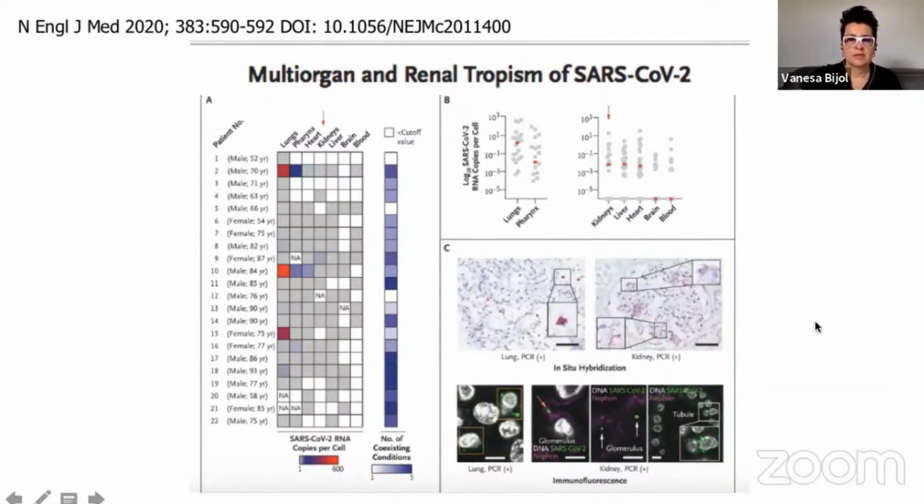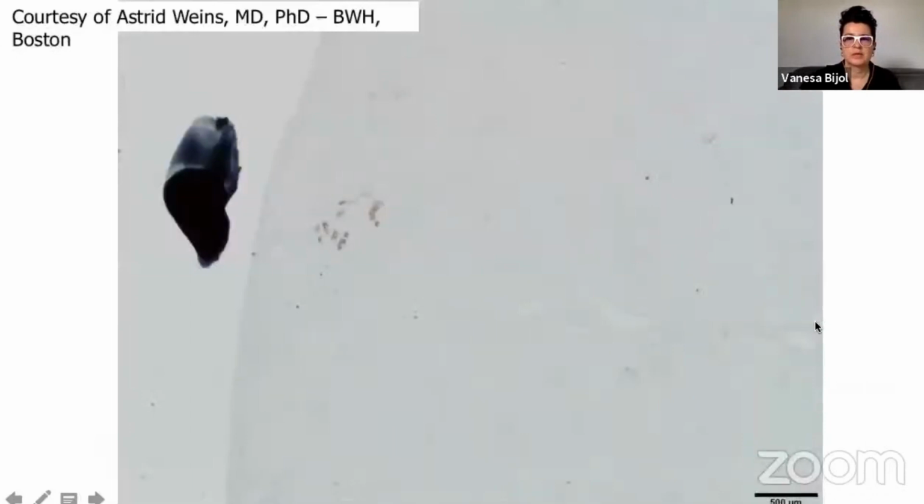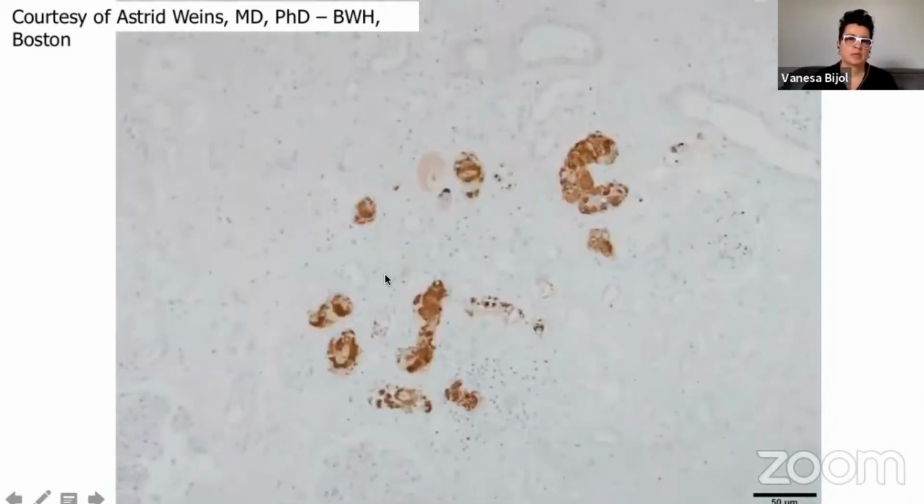So I think what I found really helpful was when Dr. Wines, also from Brigham and Women's, and now a colleague of Dr. Renke, shared these images with us. Practically the story is they had about 30 autopsies, so about 60 kidneys. They did immunohistochemistry on all of them. And the only little focus that was ever positive was this tiny thing that you see here. This is very low power, but if you did a core biopsy just next to it, you would have missed this little area that was repeatedly positive.